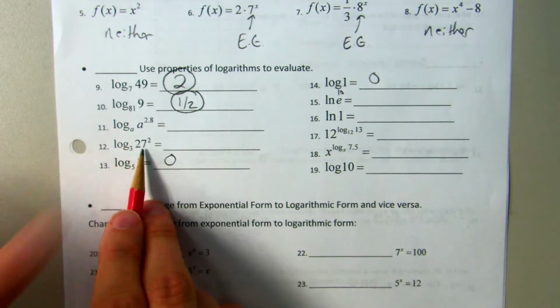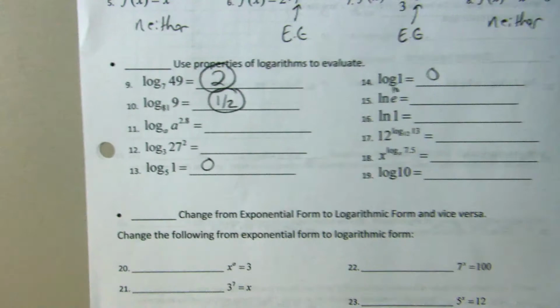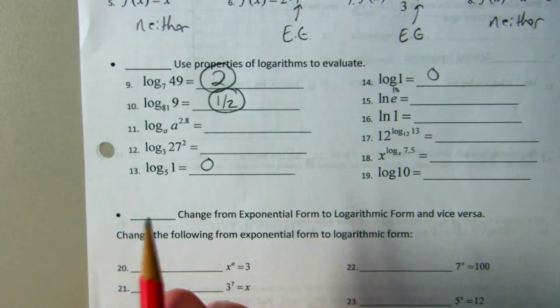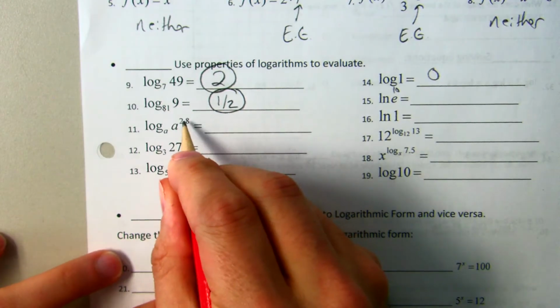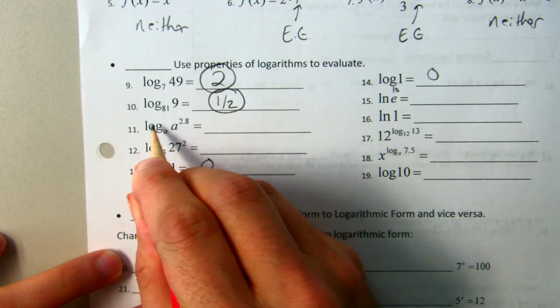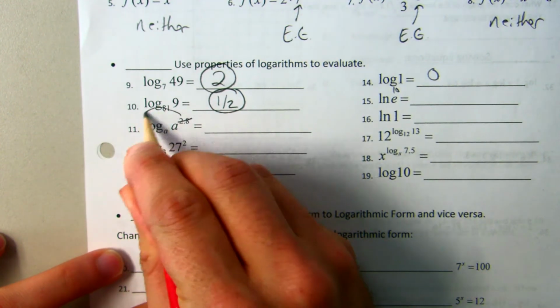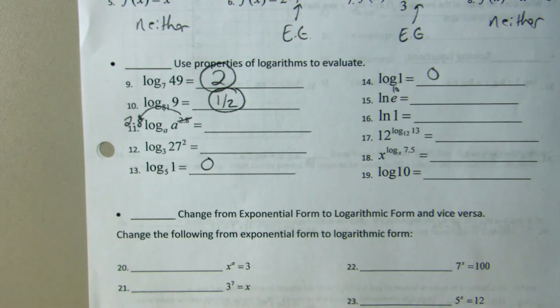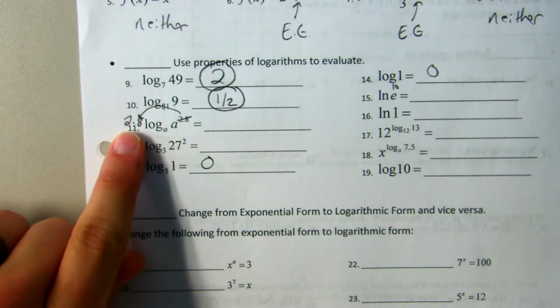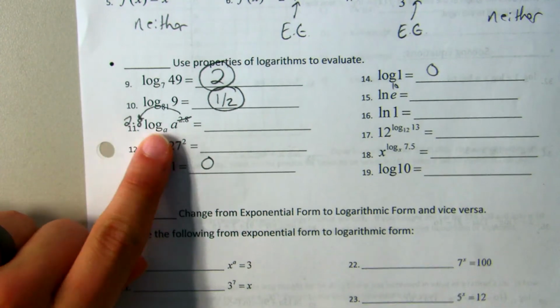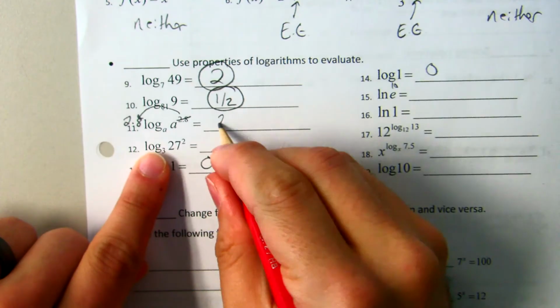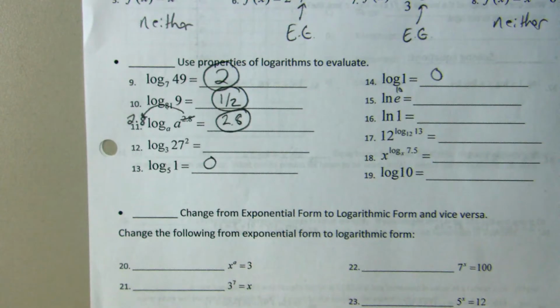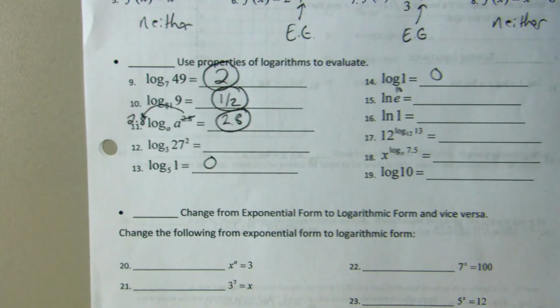These two, you need to apply that power rule. So I said this is the most important property of logarithms, where if you have an exponent on something that you're taking the log of, that exponent can and often needs to be brought out front. And if you think to do that, you're left with a pretty easy question. 2.8 times 1, since a to the first is what gives you a. That's how I know that's 1.